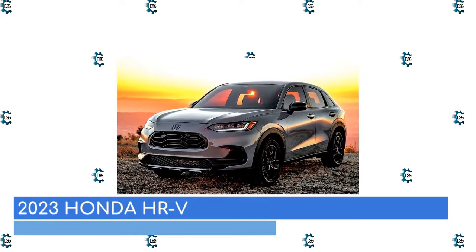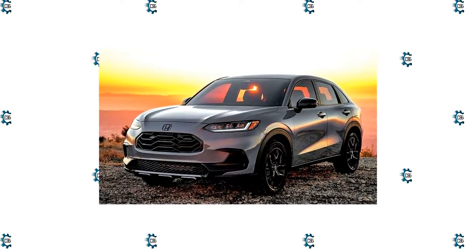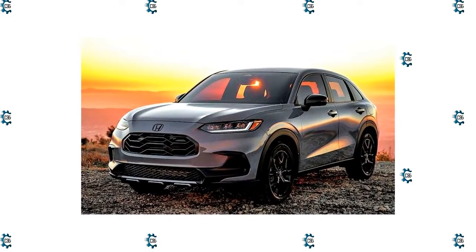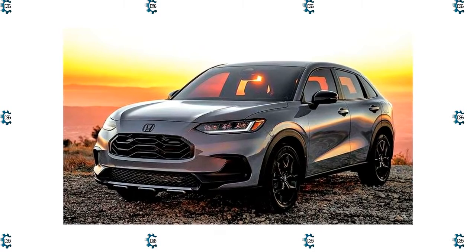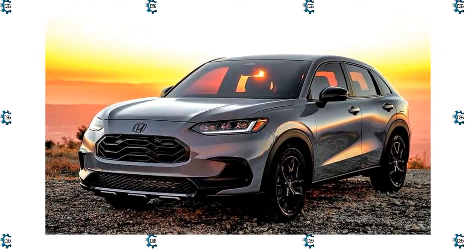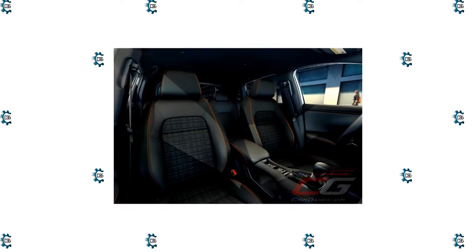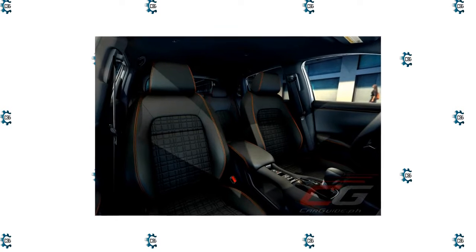The all-new 2023 Honda HR-V proves Honda hasn't lost its magic when it comes to creating stylish, small SUVs with fun personalities, abundant space, and high-tech features. The Honda HR-V is a five-seater vehicle that comes in three trim levels. The most popular style is the Sport Forward, which starts at $27,145 and comes with a 2.0-liter i4 engine and front-wheel drive.